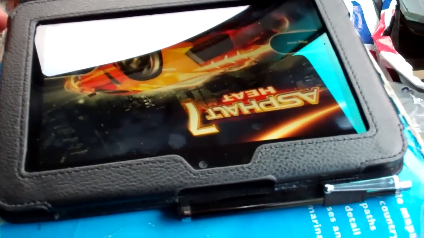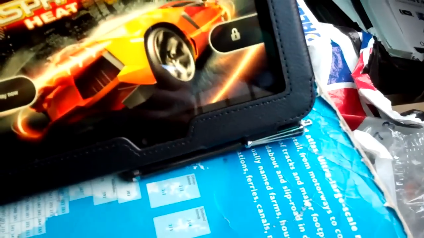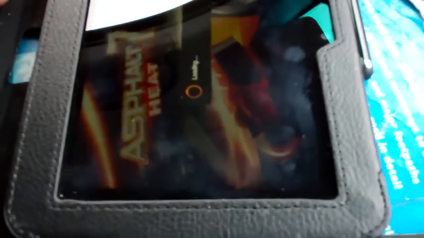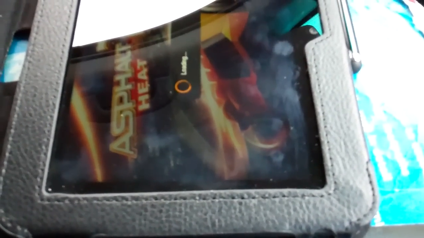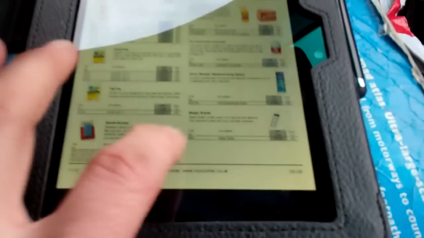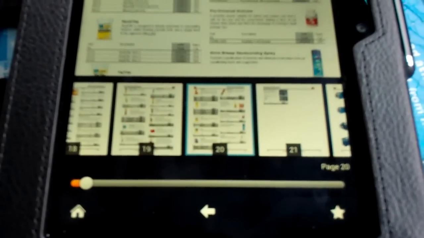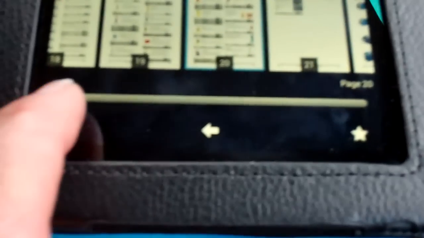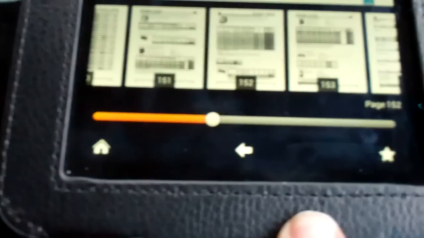As soon as you open it up, it'll, no, we don't want to do that. What's it doing? There we go, unlock. And we don't want to connect to a network. There we go, that's the last thing we were looking at, which was the catalogue. I don't use this enough to know how to get it to do what I want it to do, but that orange bit there, you can scroll along the pages at the bottom.